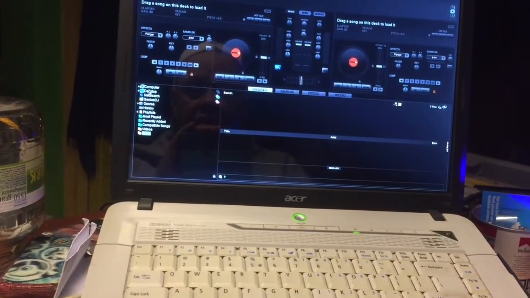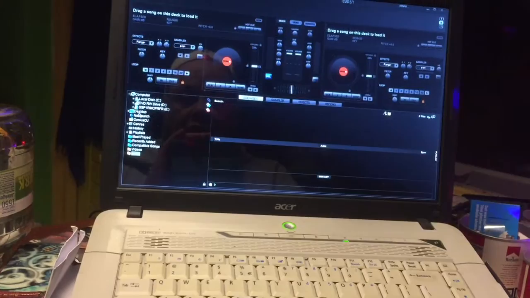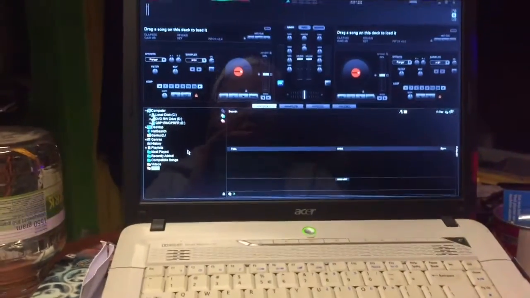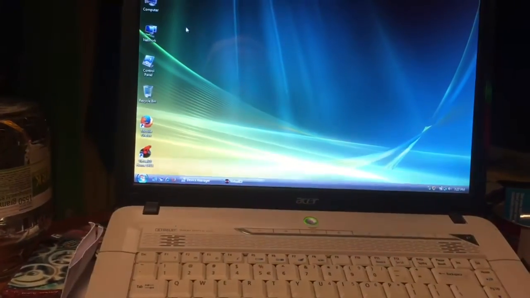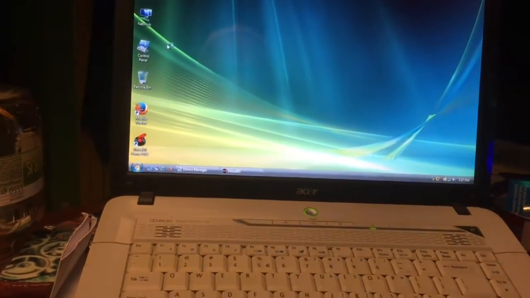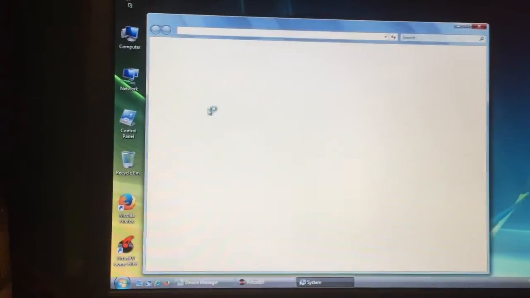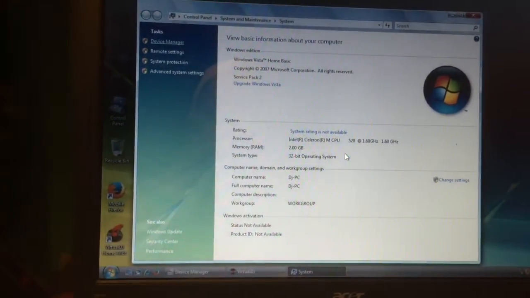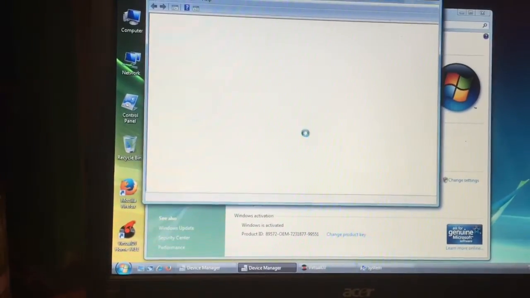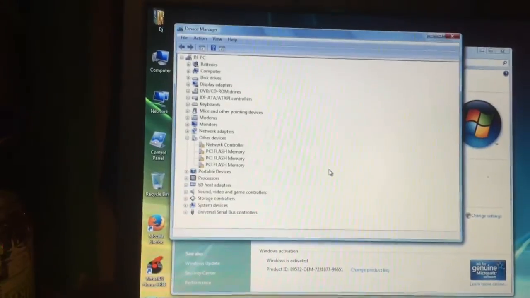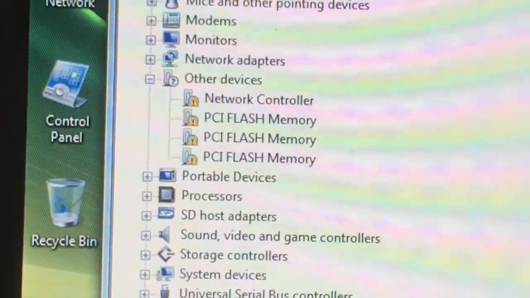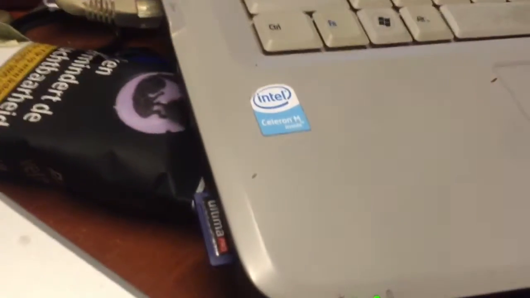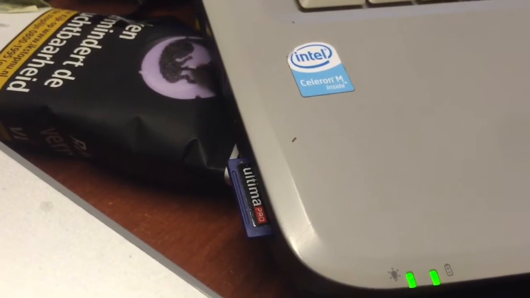So let's go to my computer. And let's go to my SD card with music, it is not connected yet. I need to install some drivers still. So let me do that real fast. I need to download one driver at least. And that is the driver for the flash disk. You see that? The Wi-Fi card and the SD card here, this thing. So let me install that real fast, then we have some music.